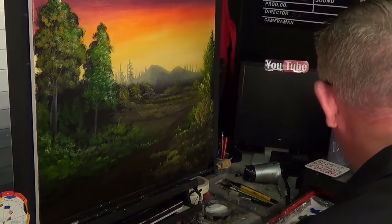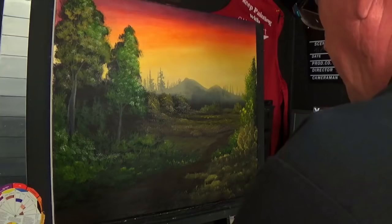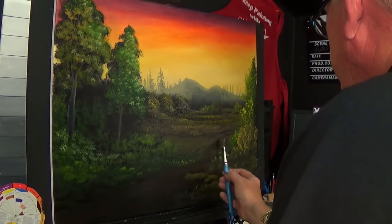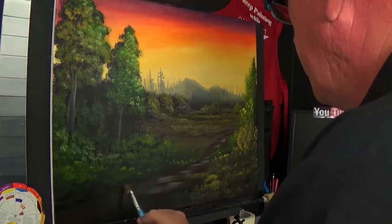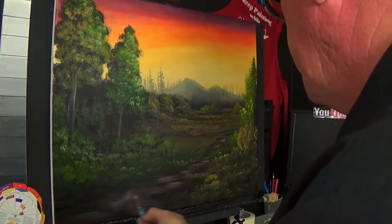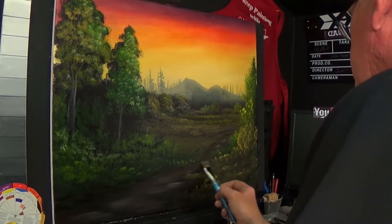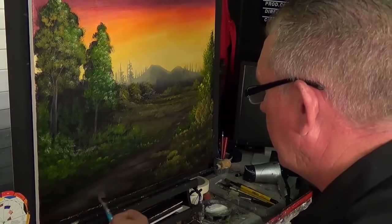There we go. And let's just mix a little bit of white with that. There you go. And the key to this is going to be, if we just take the moisture off and just lightly drag that across like that. If you did this with a palette knife, then you'd get more of a break with it. But it doesn't matter, we can do it this way. It makes no difference really. We just want that little bit of a difference in there.